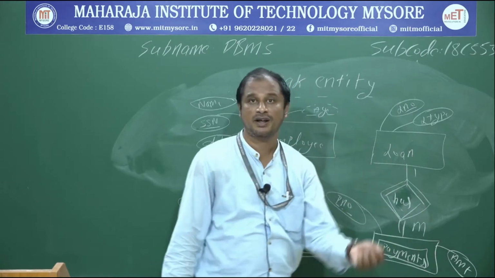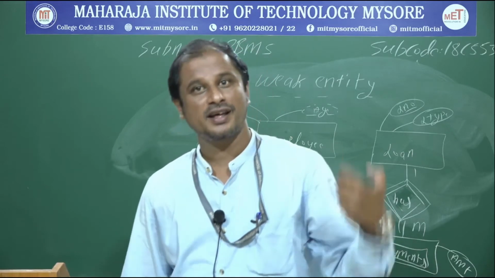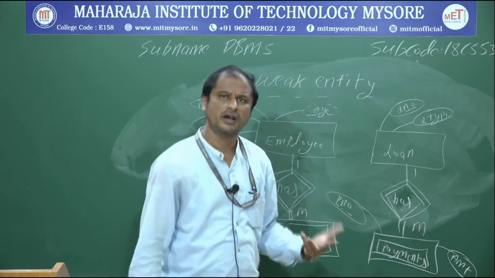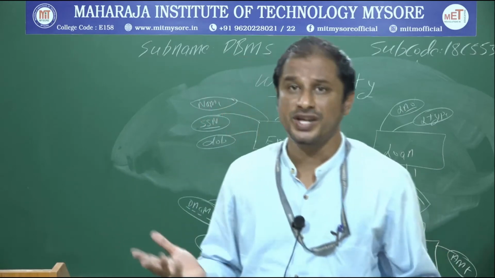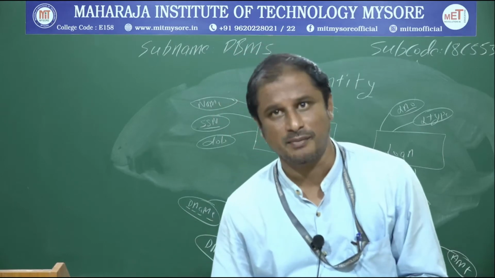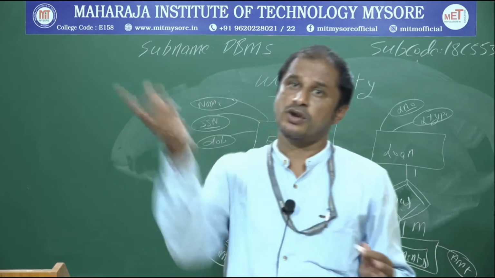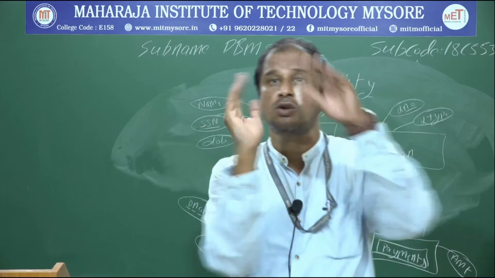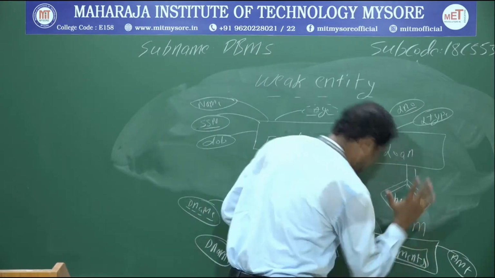So based on loan number, you want to identify how many payments have been done for a particular loan, like a home loan or a car loan. For example, I want to take a loan for 24 months, 2 years, and you can see based on loan number, I have paid 10 months of EMI. Still 14 months are remaining. Based on payment number, you are not able to identify. So using this, you identify which loan number my payment number belongs to. Based on loan number, I identify how many payments have happened.